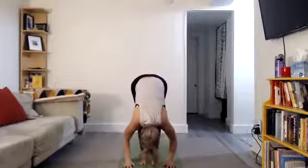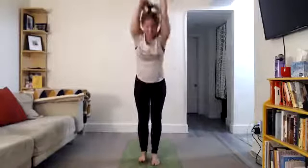Exhale, fold. Inhale, root to rise, lift up, look up. Second set, Garudasana, arms and legs at once. Exhale, right arm under left arm, right leg over left leg.